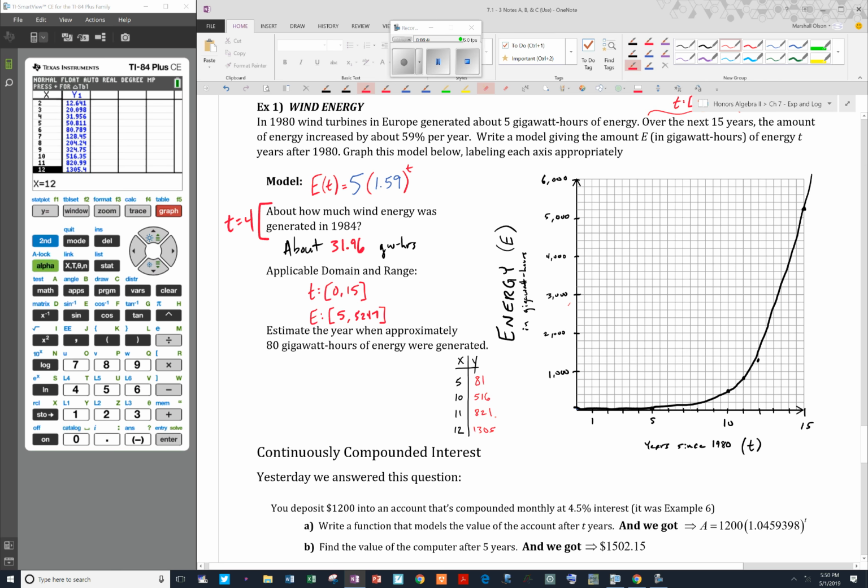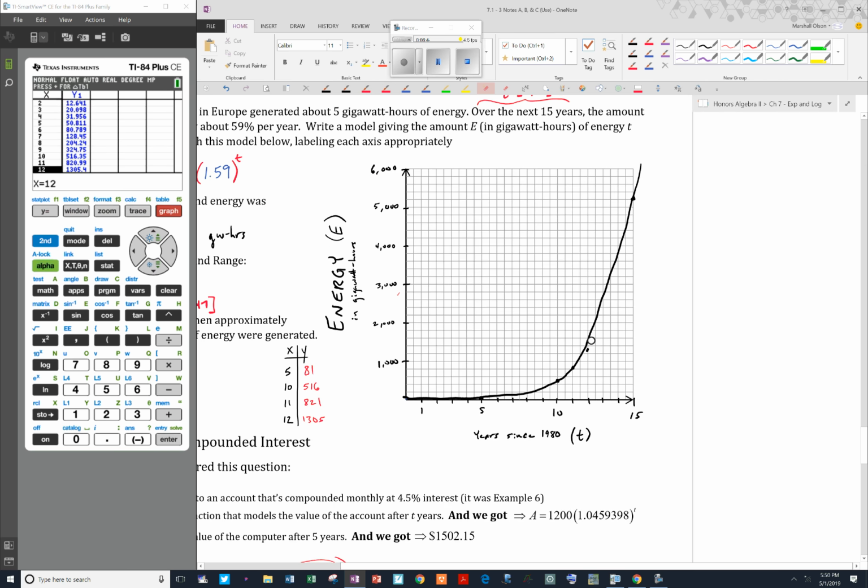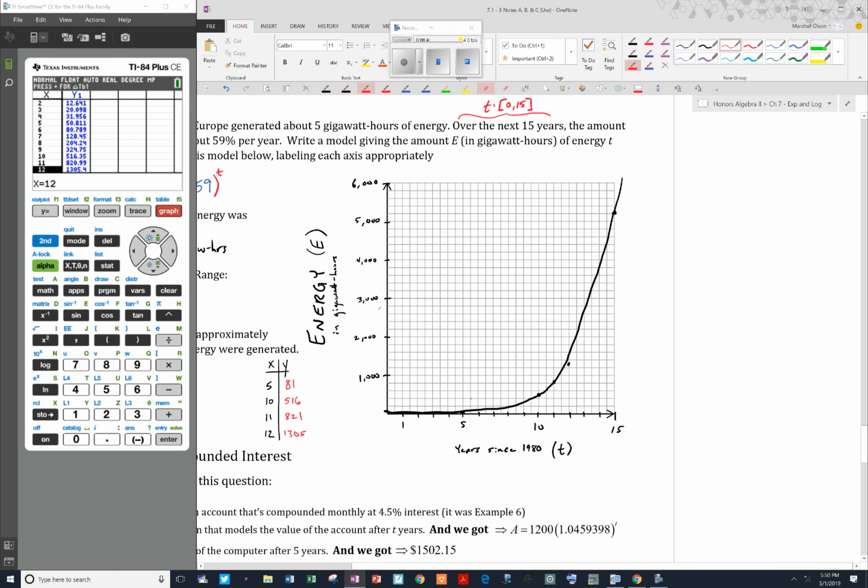And we're just graphing this, doing as good of a graph as we can. These don't have to be perfect. So then I plotted those points. You can see them right there, there, there, and there. And then I also have the 5,247 right there. Those are the points that I plotted. And then I just graphed the line.